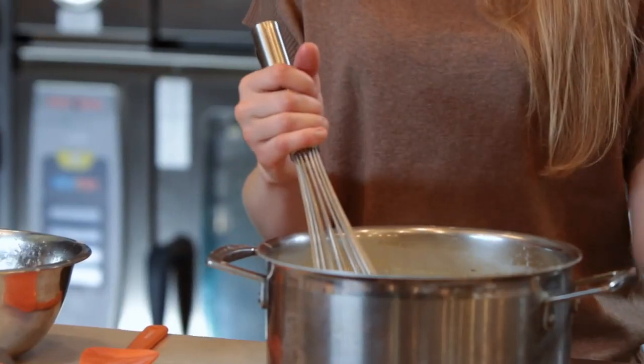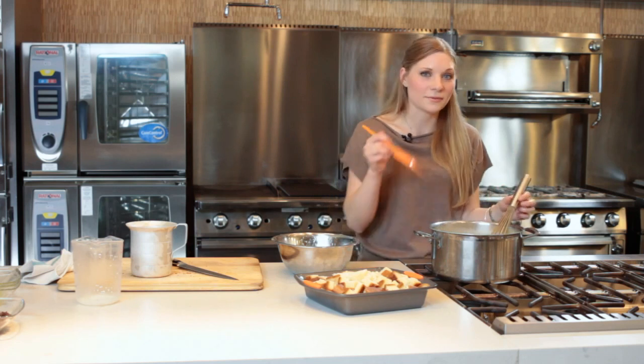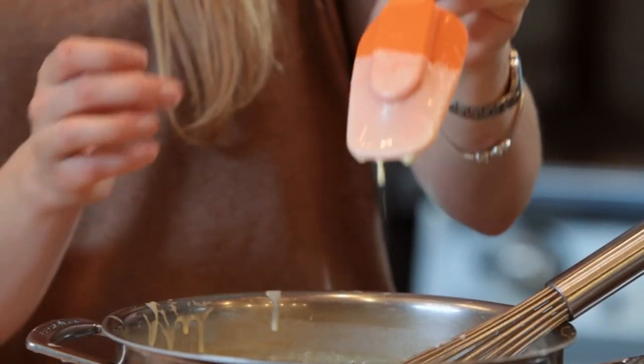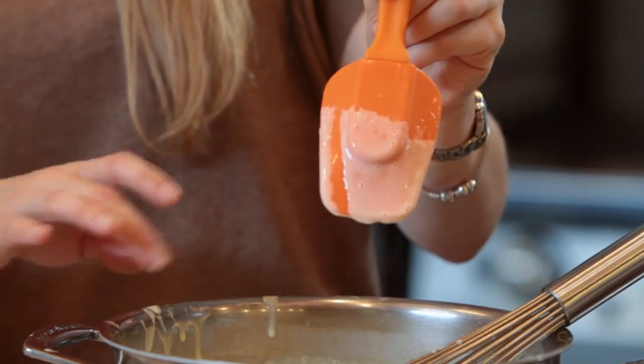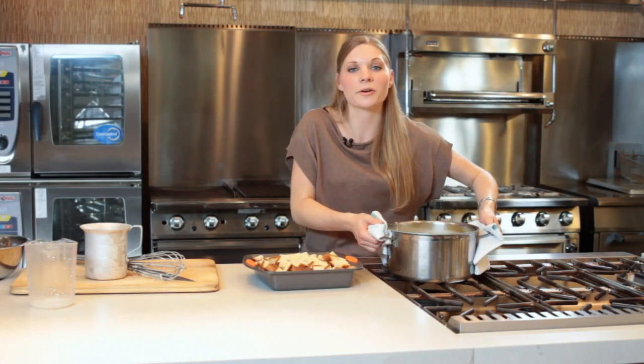So now that our custard has come to the right consistency, in the pastry world this is what we call nappé. It's a fancy French term, but don't be scared. It just means it'll coat the back of a spoon like so. So now being very careful, we're going to pour our custard over our bread in our prepared pan.